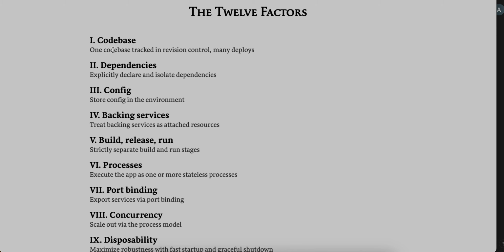Some of these are pretty straightforward, and you may feel that this is pretty basic stuff. For instance, this one: Codebase, one codebase tracked in revision control, many deploys, right? Seems pretty basic, but when we go in depth, we understand that not all of these things were a given. The older senior guys at the engineering leadership of these companies are coming from a world where this was not the norm, right? Things were different back then, and they had to do things differently.